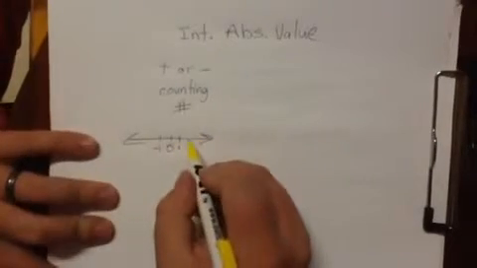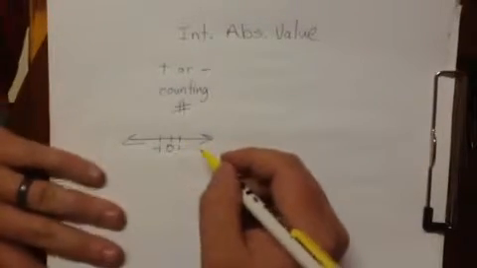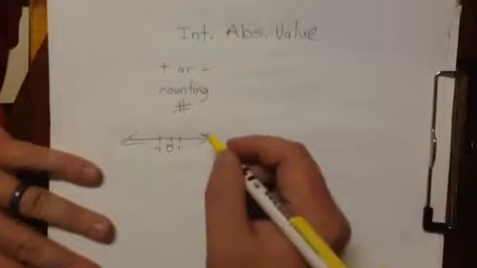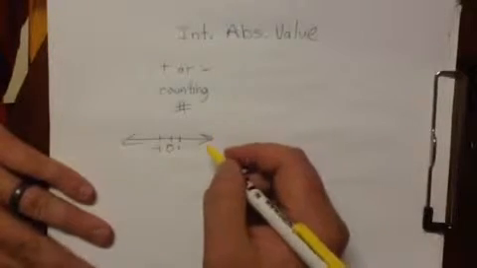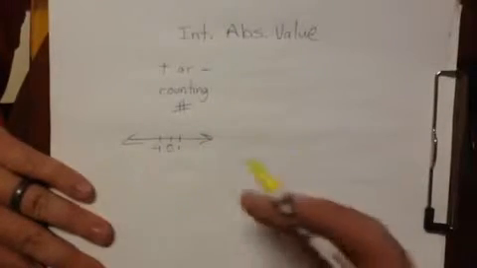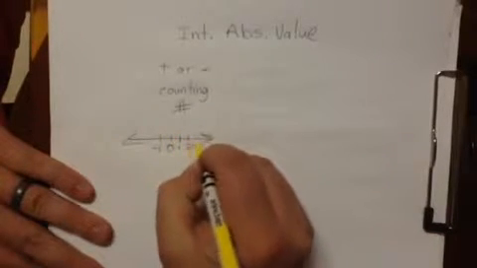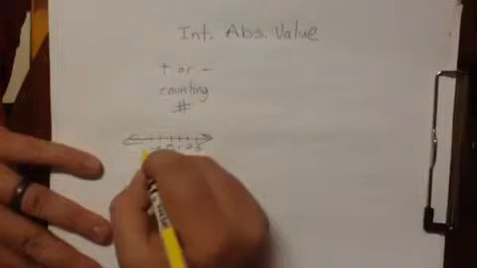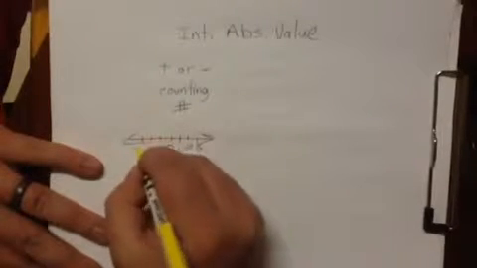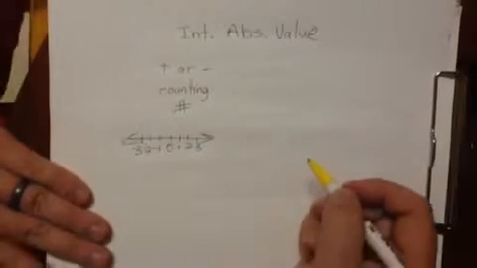Alright, so every number that you count with. So basically, when you learn to count, you didn't go 1, 1.5, 2. So 1.5 is not an integer because you didn't learn to count with that. So it's simply only 1, 2, 3, etc. Same thing to the negative side. Negative 2, negative 3, and so on.